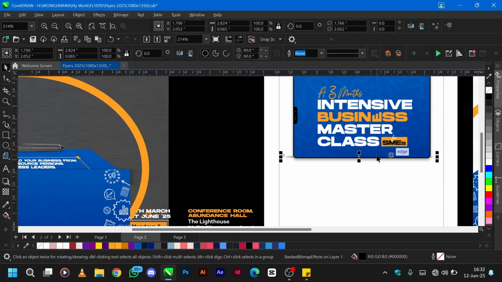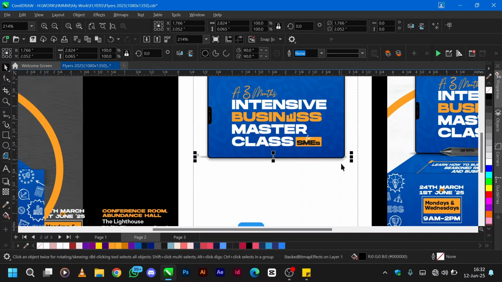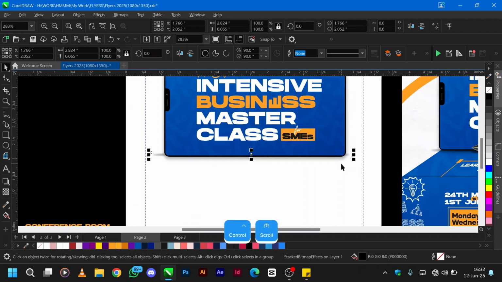Normally, like in Photoshop, you come to your layer panel. There's actually a layer panel on CorelDraw, but that's stressful. It's not as simple, but the way I learned CorelDraw, I didn't start with the panel. I was just dragging and dropping, dragging and dropping. I think that was what I found easy with CorelDraw before I even moved to Photoshop. Photoshop is like 2 years now. I mean, 2 years as a full Photoshop user.